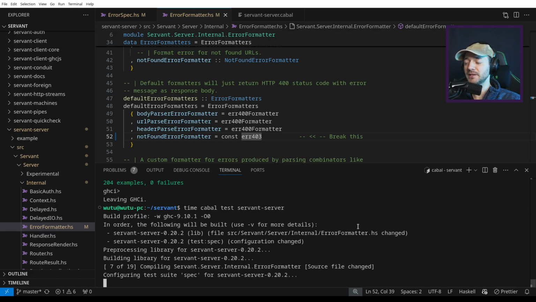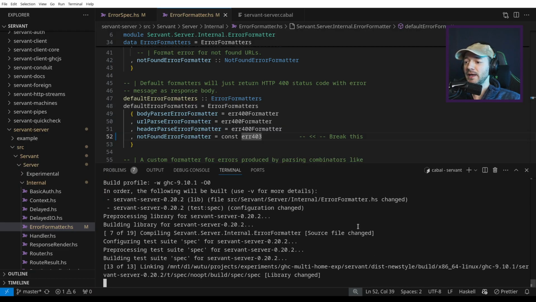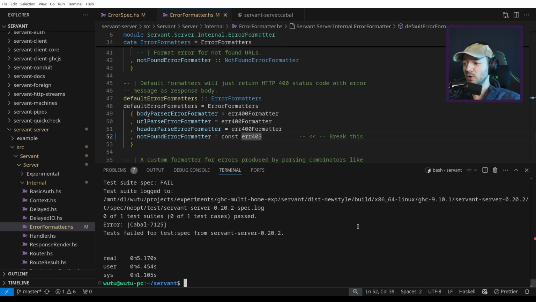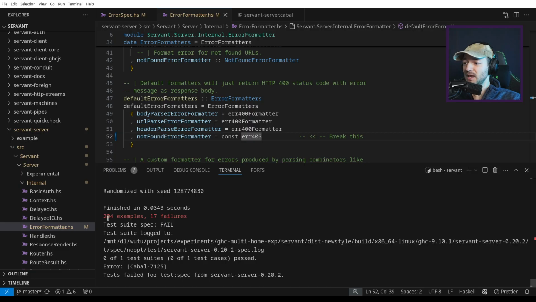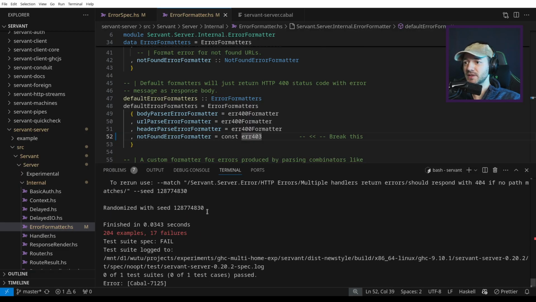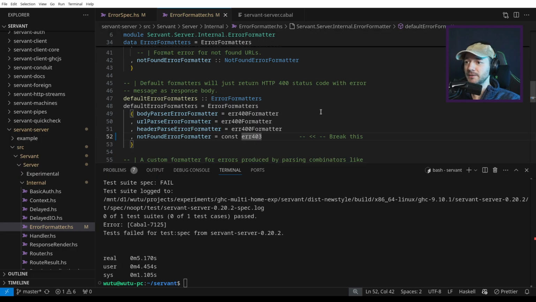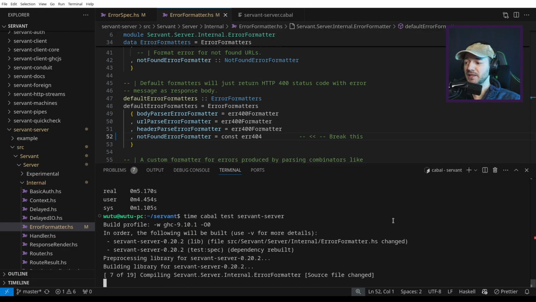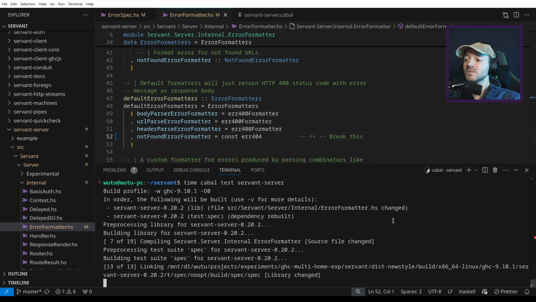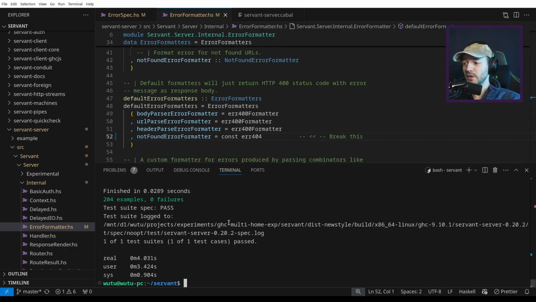And now we see, again, it needs to recompile everything, and I have to wait and get bored. And this time it took 5 seconds, and at least it's giving me a correct result that the code is broken. So now if I go ahead and fix it, again, I have to do cabal test, compile it again, and I have to wait that 4 seconds. I want instant iteration time.